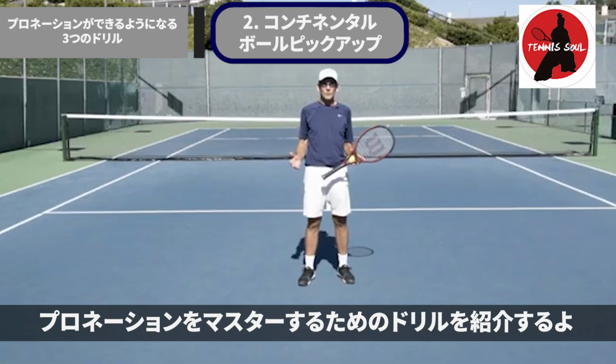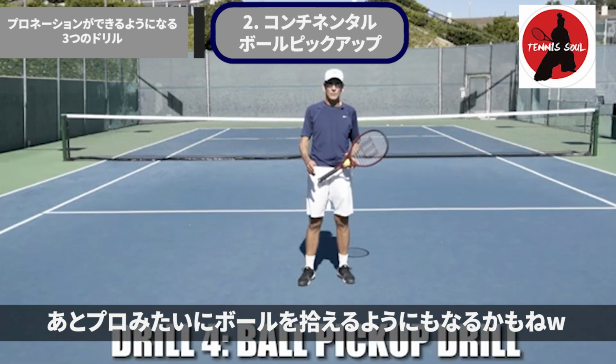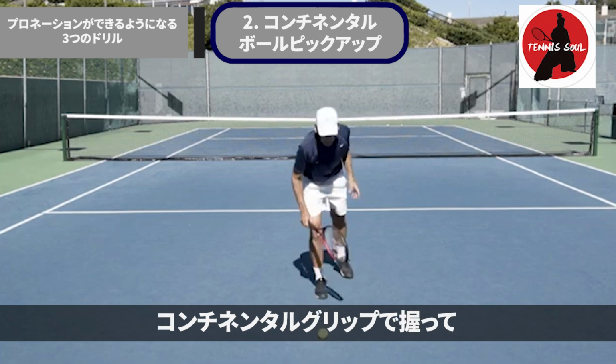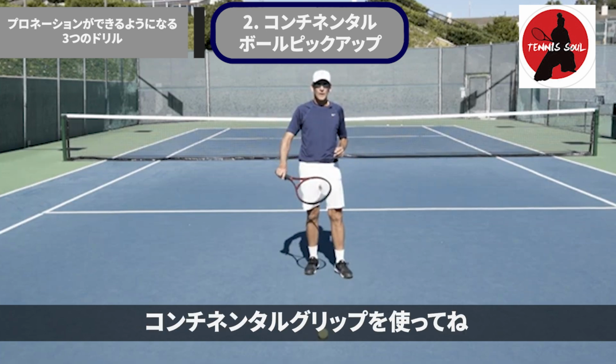Next up, I have a clever drill for you that's going to help you with your motion. It's also going to help you pick up the ball more like a professional too. It's really kind of simple in a way. I'm going to put the ball down on the ground here, and get a continental grip, and I'm going to learn how to skillfully pick the ball up using the continental grip, okay?